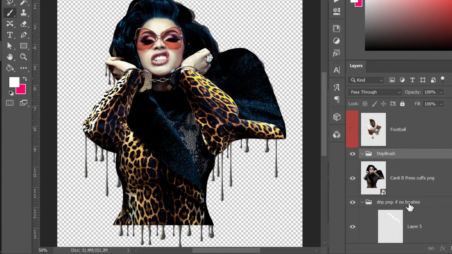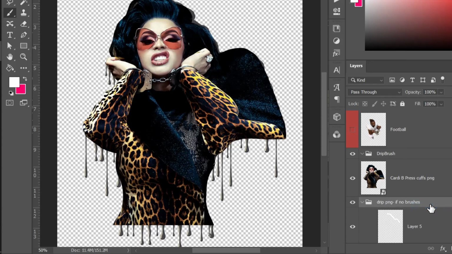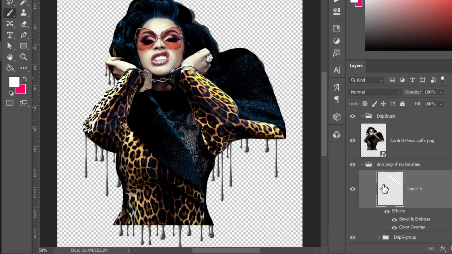Copy layer style, paste layer style. And then let's continue painting. There you go. So see how you see the little 3D kind of showing up a little bit?